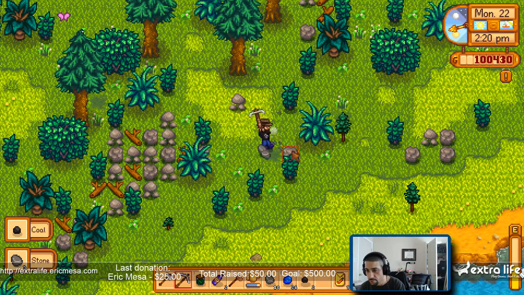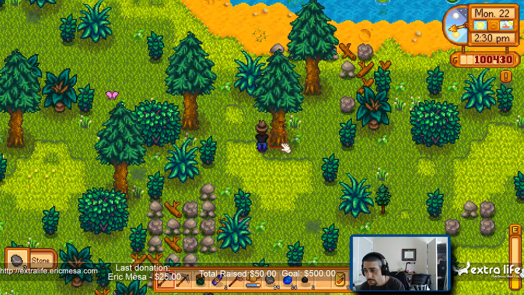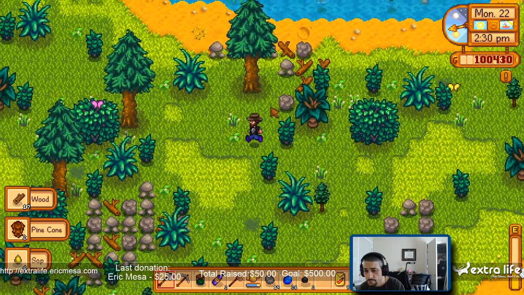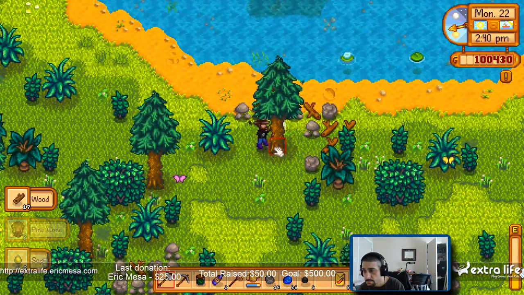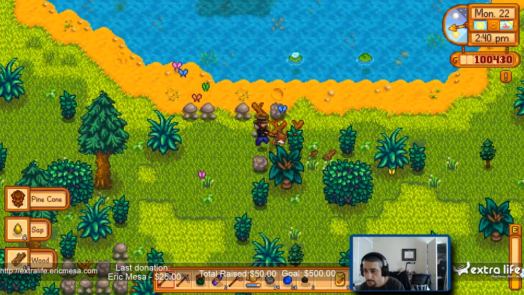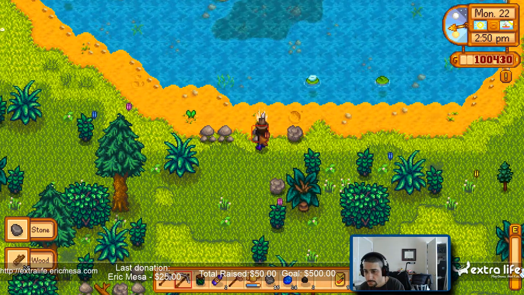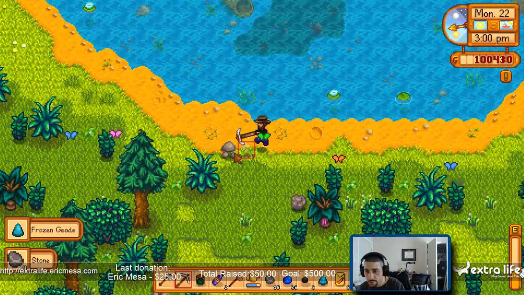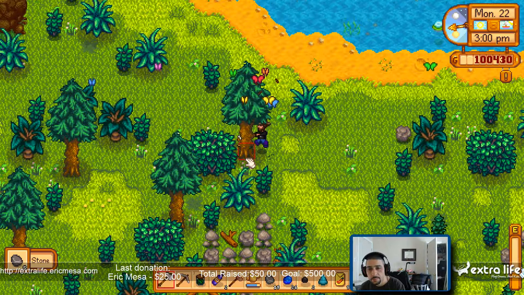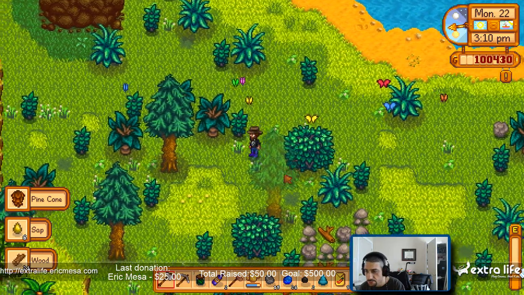Speaking of all this, I should probably go to the quarry. There might be some good stuff there. Ooh, a geode. Nice. How's there a frozen geode out here in the middle of summer? That's weird. Frozen must not literally mean frozen. I always thought it did because of the weird place I found them in the cave usually.